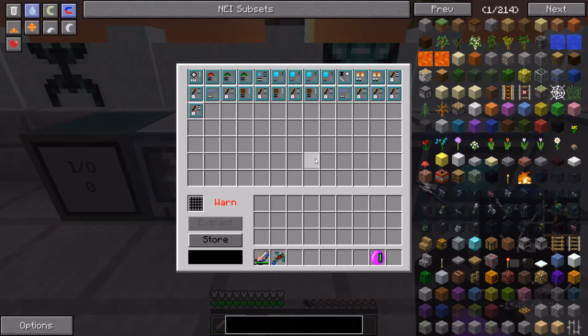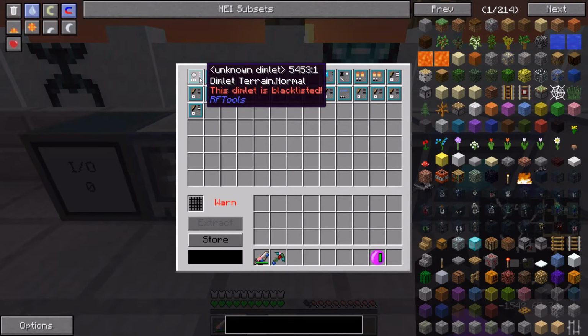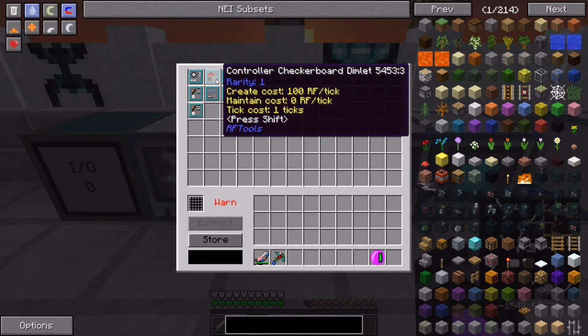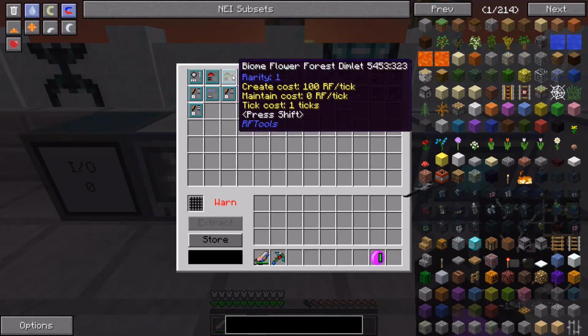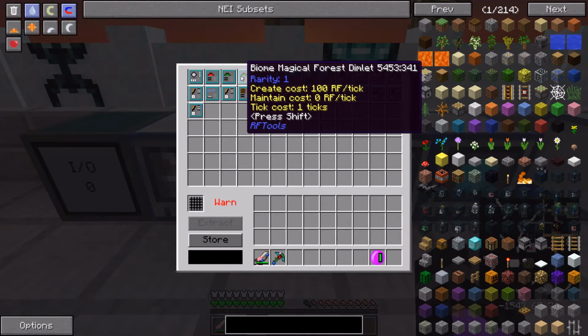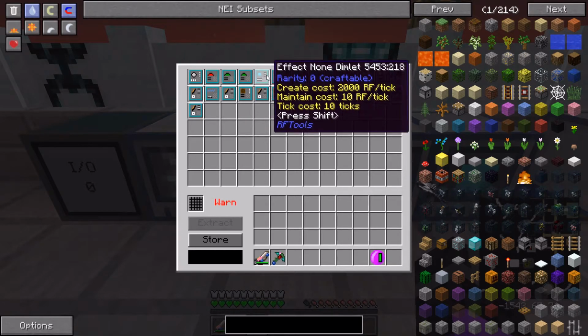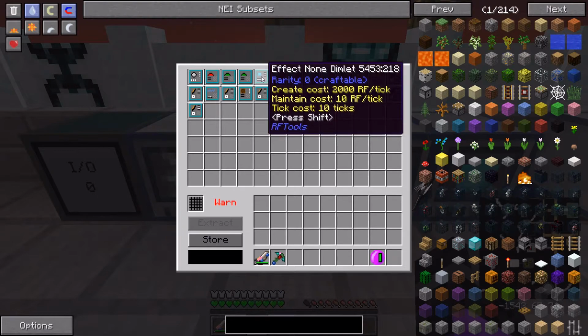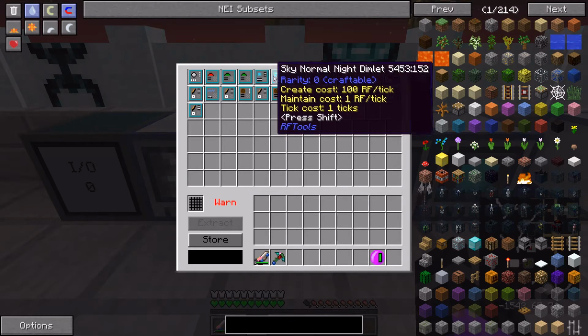Alright, I went through and I picked out some of the neatest sounding dimlets. So I'm going with normal terrain, checkerboard dimlet, because I'm going to do a biome flower forest. I'm hoping that'll help me with the Botania, which I will plan on starting soon. A biome magical forest, because of the magic trees and their nodes and stuff. Again, I think that'll help me with the Botania or some of the other magic stuff. Effect none. I'm hoping this will keep me from getting any kind of bad effects like mining fatigue or poison or any of that other nasty stuff.